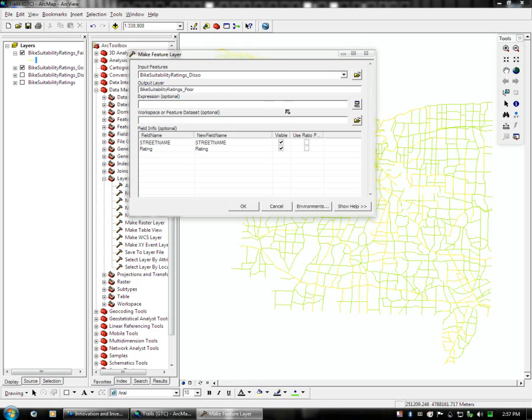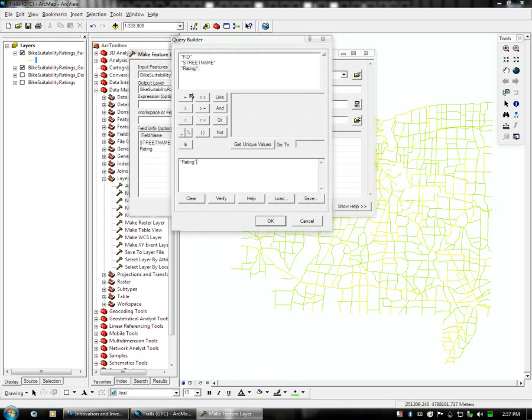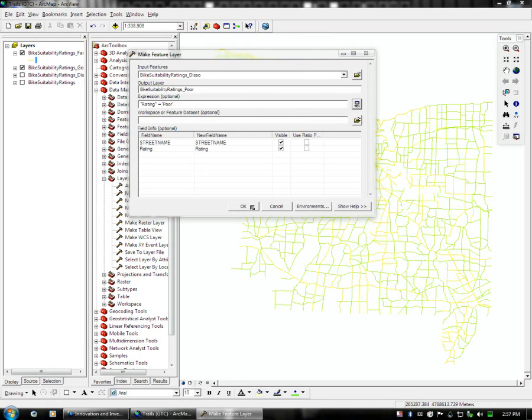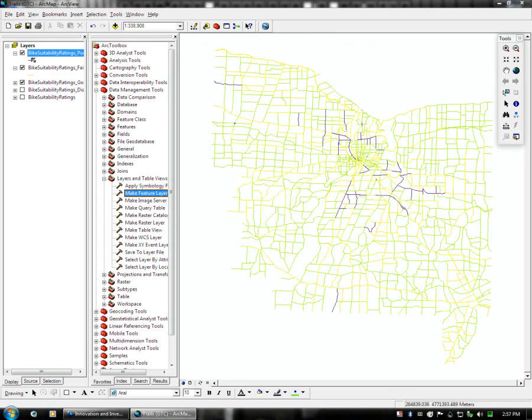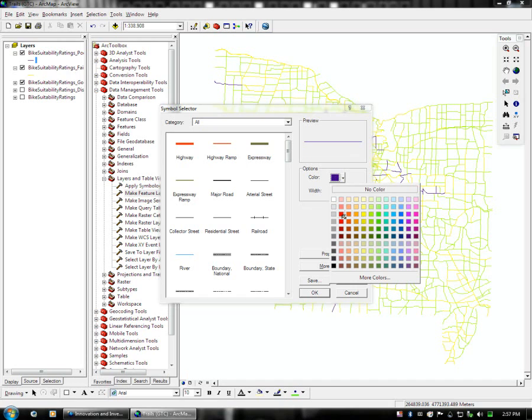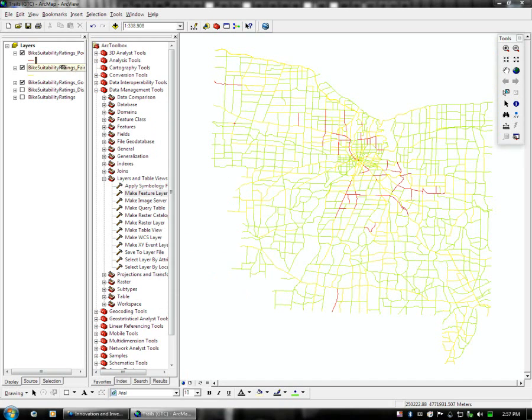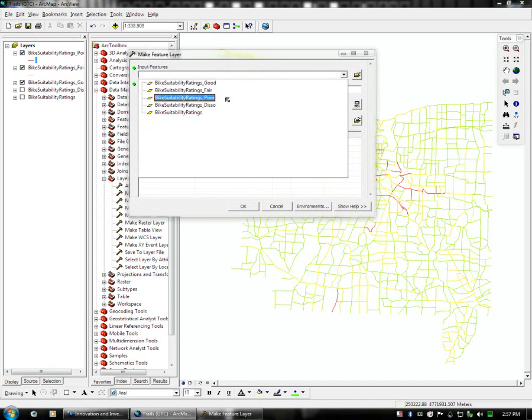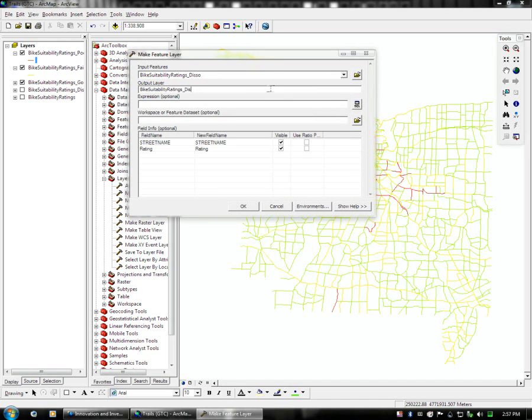We're going to do poor this time, and we're going to take a rating equal to poor, run the query, get a poor layer, and adjust the symbology so it makes sense with what our previous symbology was. Finally we're going to run it once more on the dissolve to get the other or null data.